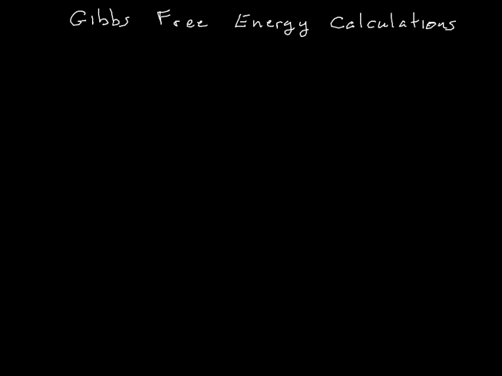Okay, let's calculate Gibbs free energy. So you will need an equation for Gibbs free energy, and the change in Gibbs free energy is equal to the change in enthalpy minus the temperature times the change in entropy. And so this is temperature. Make sure you have that. Needs to be in units of Kelvin.